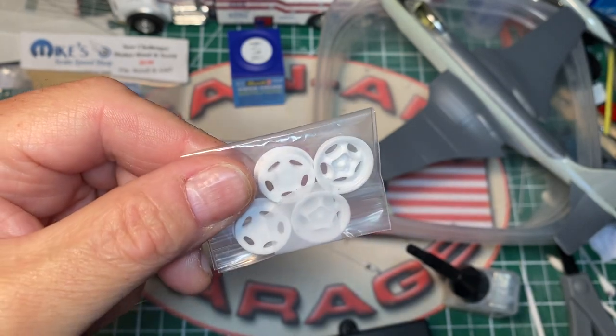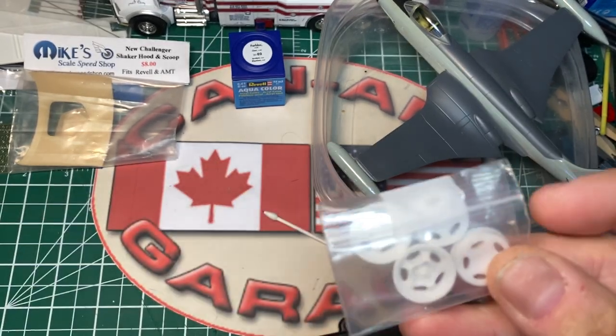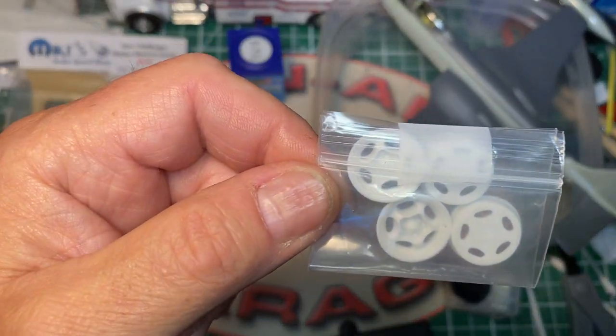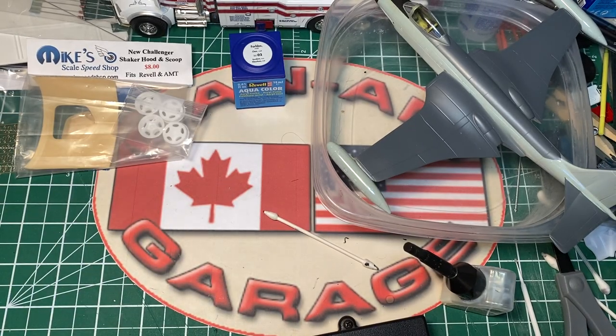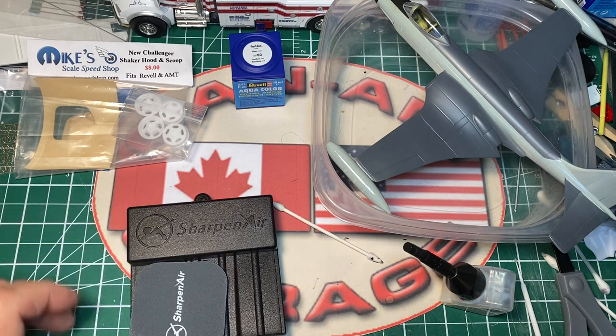These were acquired off eBay months ago and just took a while to get here through Chris. These are intended for a 1970 Buick GSX - a one-of-one car that was a featured car in a previous issue of Hemmings Muscle Machines. The car came finished from the factory in a Cadillac color called Fire Mist Gold - or Fire Mist something. I have the color, I have the wheels, I have the kit - that's gonna look wonderful.